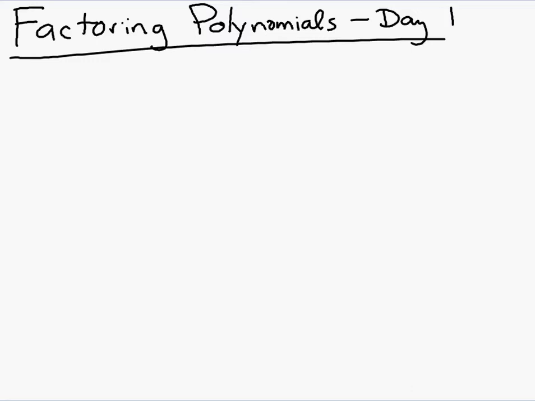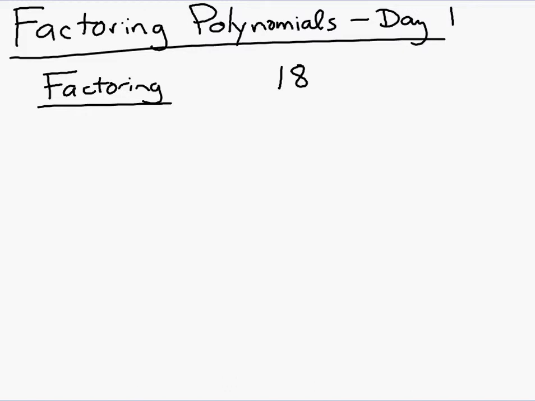Today we're going to work with factoring polynomials, which basically means we're going backwards, all right? Let's talk about what we mean by factoring, just that word. What does that mean? Well, if I wanted to factor the number 18, I would be looking for the things that multiply together to get 18.